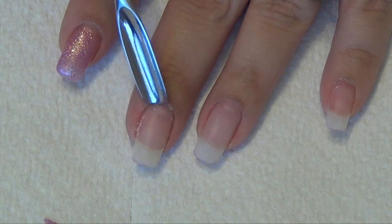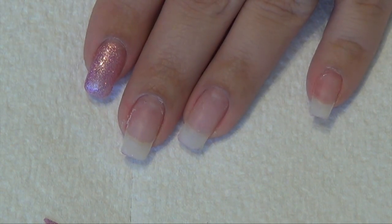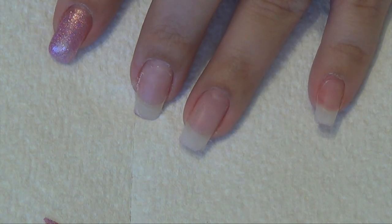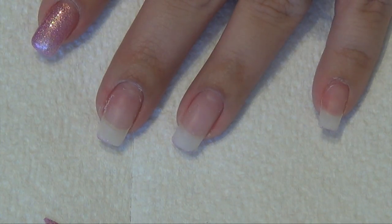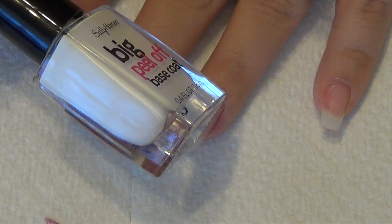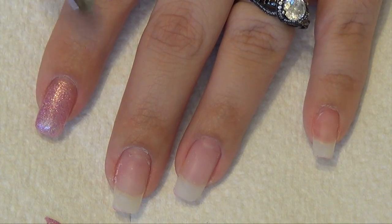Or maybe if you used a little bit of oil or something to help it come up easier. For me, I'm worried that it would start peeling up my natural nails if I was using it on my natural nails. That just seems a little counterproductive because you're trying to avoid soaking your gel off to save your natural nails, so using something that's going to start peeling off layers of it seems a little silly. It does work as a peel-off base coat — will I be using it? Probably not, unless I have gel overlay on my nails. I would not use this one on my natural nails.